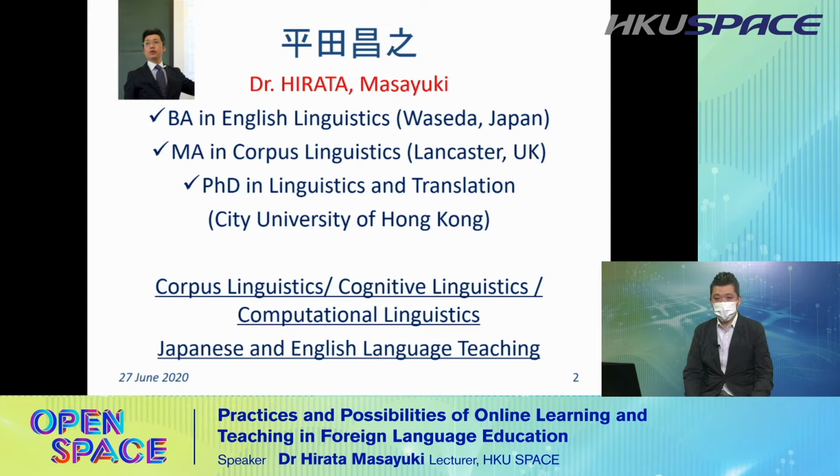I did a PhD in City University of Hong Kong in linguistics and translation. And my MA is from the Lancaster University in the UK. I did it in corpus linguistics. And also my BA is from Waseda University in Tokyo. So my interests are in corpus linguistics and cognitive linguistics theoretically, and computational linguistics, and I've been teaching Japanese and English in Japan and also in Hong Kong.